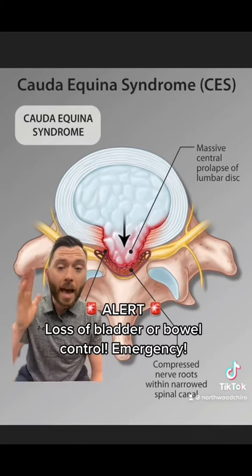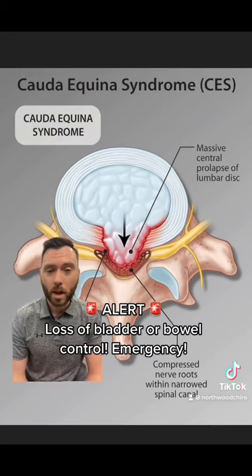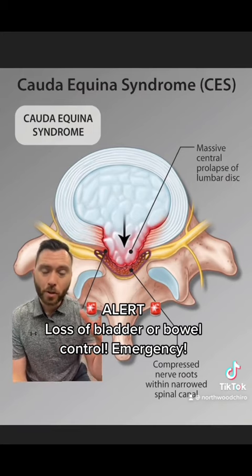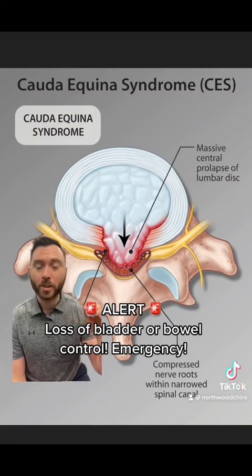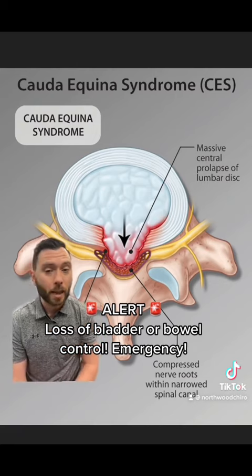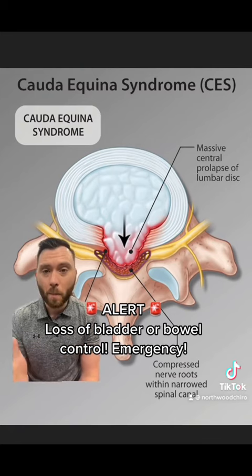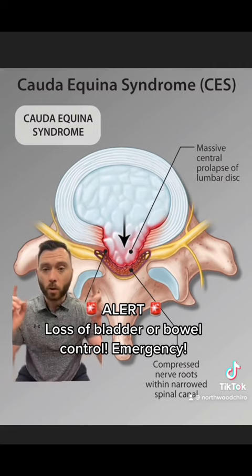This is the red flag I have to mention, because if I don't, I'm gonna feel awful. This is called cauda equina syndrome. It's a disc bulge or herniation or some type of stenotic action that is actually pressing into and pushing through the spinal cord. This is not good. The most common symptom that we see with this is actually a loss of bladder or bowel function. So if that ever happens to you, that is a red flag.